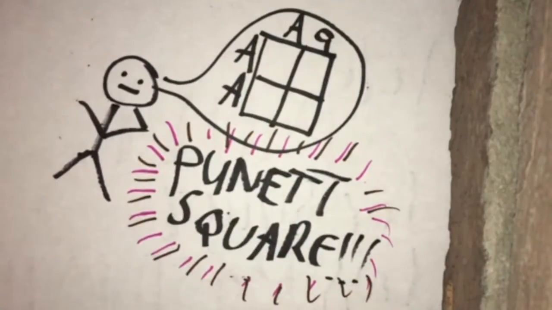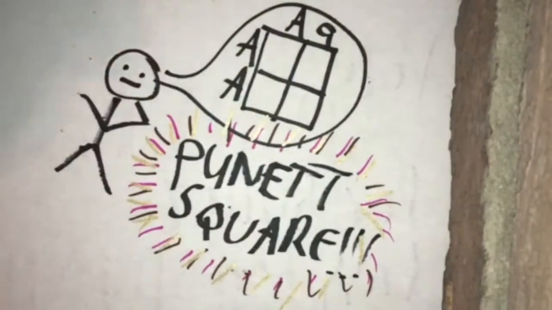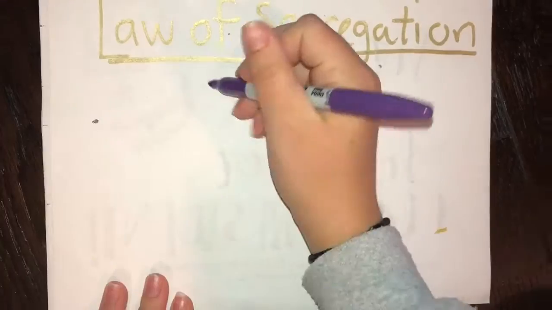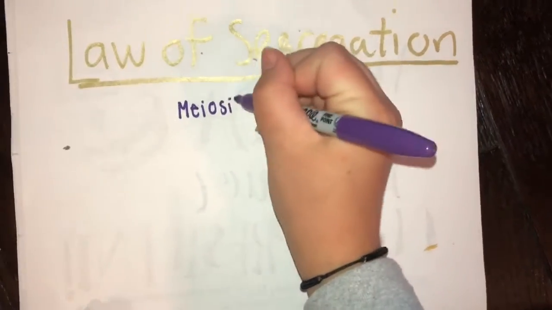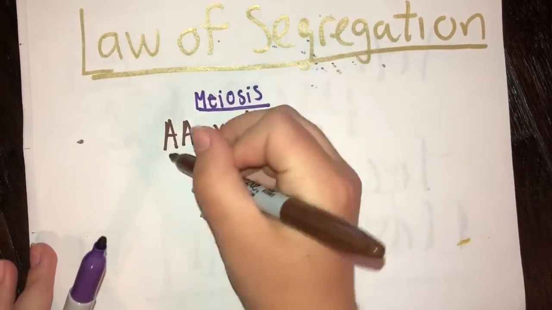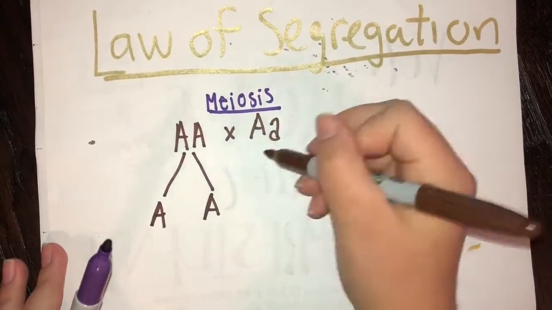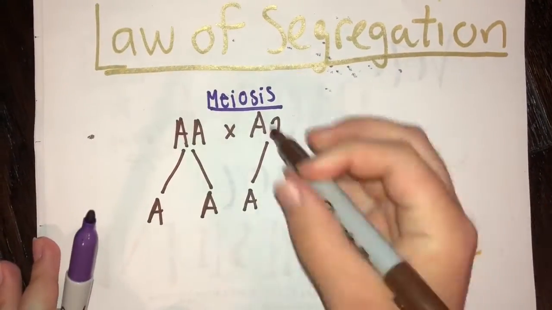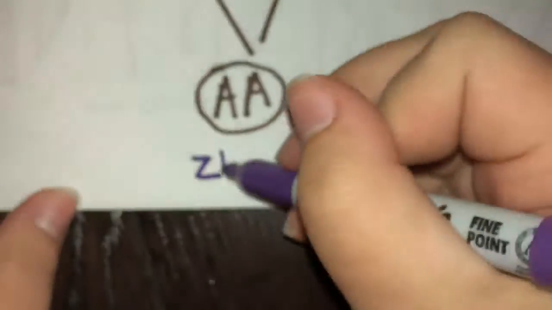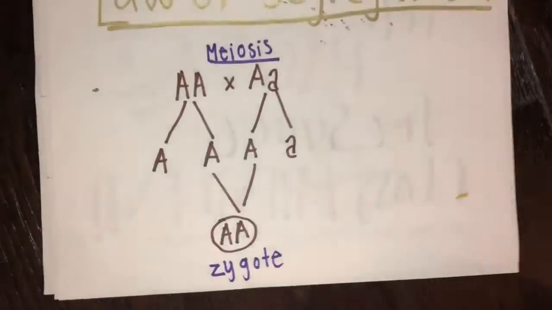of inheritance. Mendel summarized his findings into 3 laws: the law of segregation, the law of independent assortment, and the law of dominance. The law of segregation states that each allele segregates into separate gametes. During meiosis, the alleles segregate. Each allele is then packaged into a separate gamete. Then, during fertilization, one gamete from each parent comes together to form a zygote.